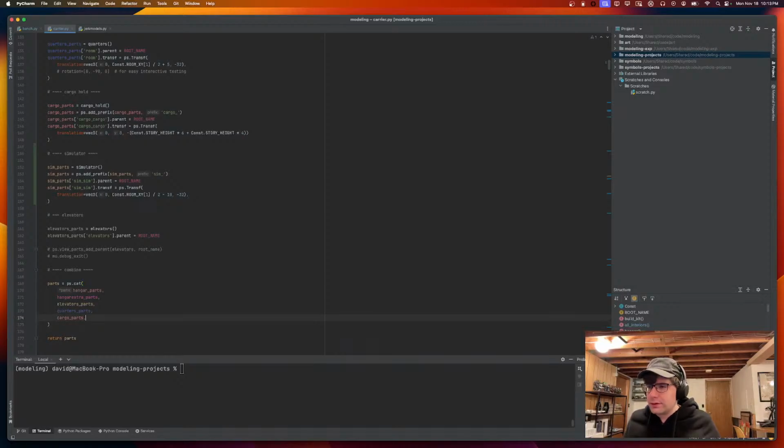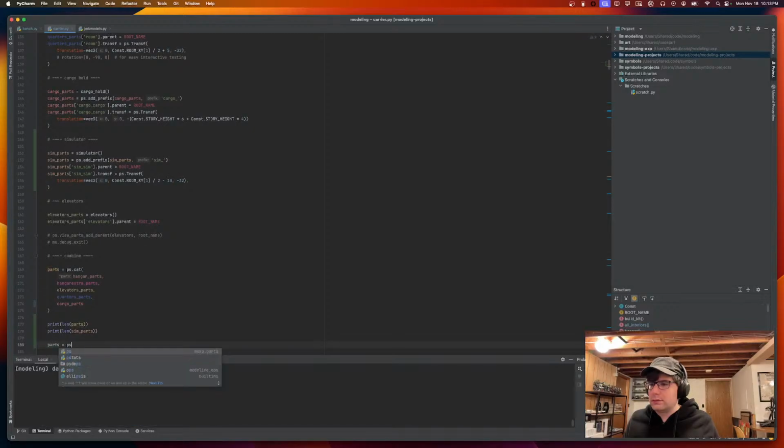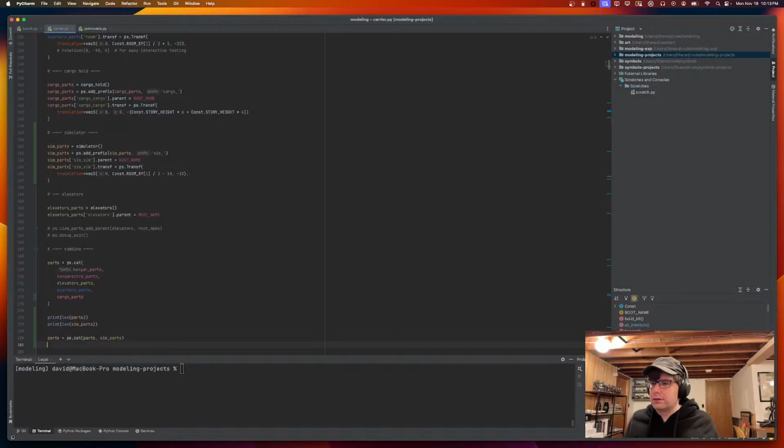And I'm just gonna write something quick here. So we're gonna take a look at the number of parts that we have here and the number of simulator parts, and then look at the total.